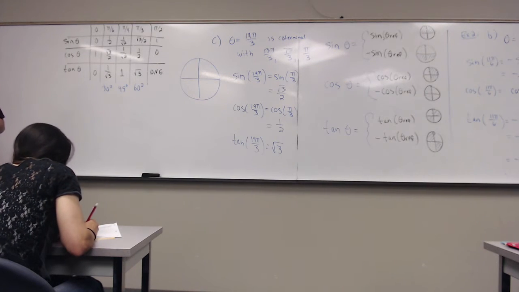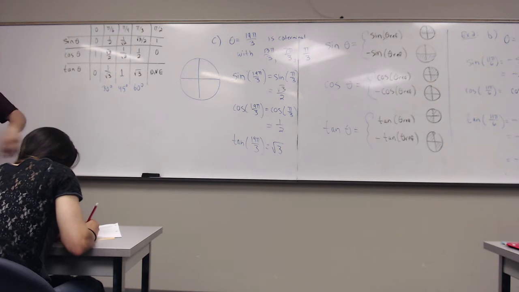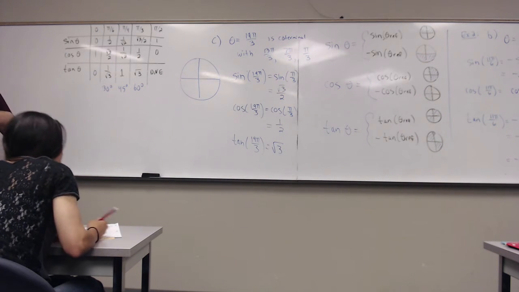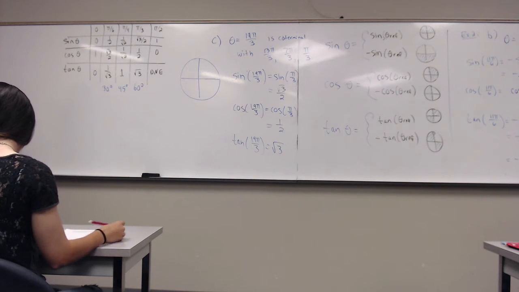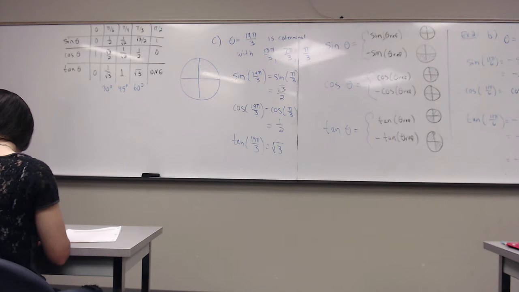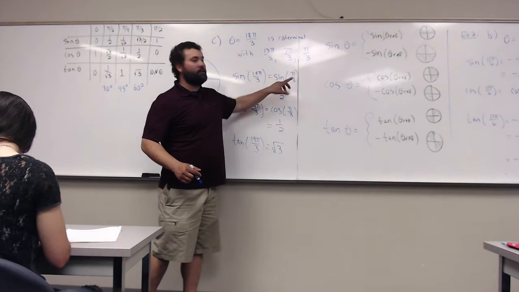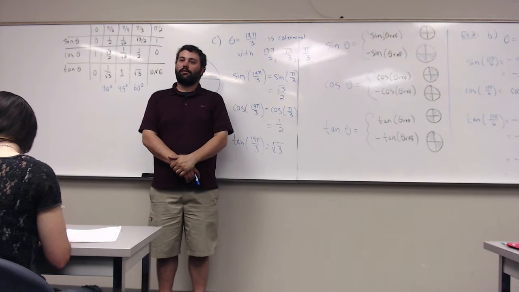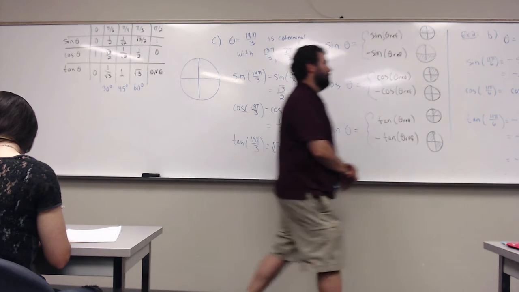So my suggestion is, if you're ever given an angle that's not between 0 and 2 pi, I would find a coterminal angle in 0 to 2 pi before you find the reference angle. Okay. So that was a good suggestion, Ben. So always first find a coterminal angle between 0 and 2 pi, then you can find your reference angle. Since you're coterminal with pi thirds, the reference angle is pi thirds, so there's not really anything interesting going on in terms of reference angles.